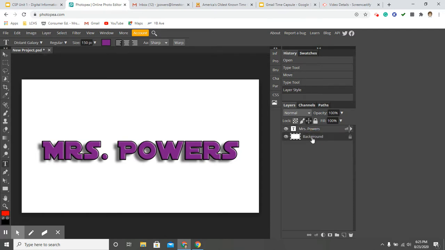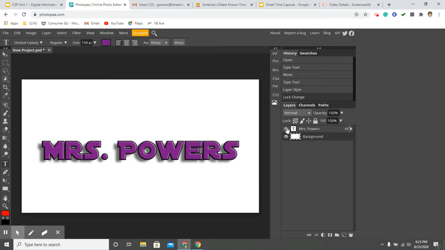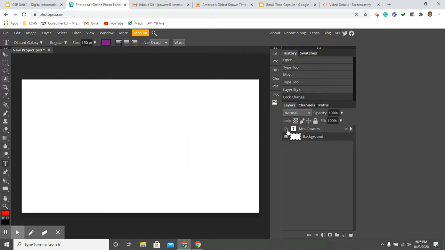and you can see that we have our background. Okay, so first off, let's unlock this background by clicking on the unlock. Okay, not hard at all. Another thing to show you is that this little eye right here allows us to turn on and off the different layers. Okay, so this text is literally sitting right on top of this background. Okay, so I'm going to turn it off for now so that I can play around with the gradient tool.